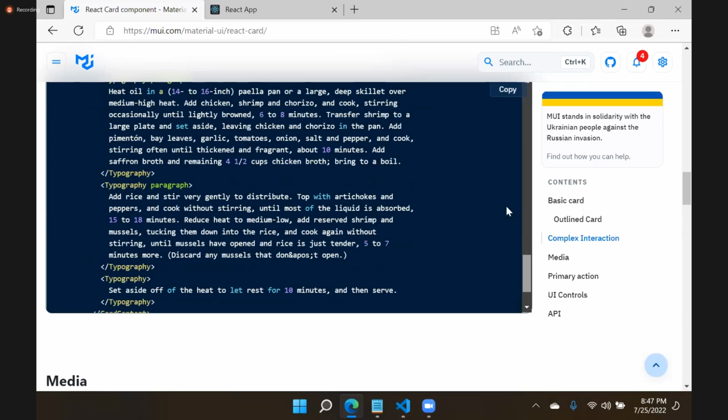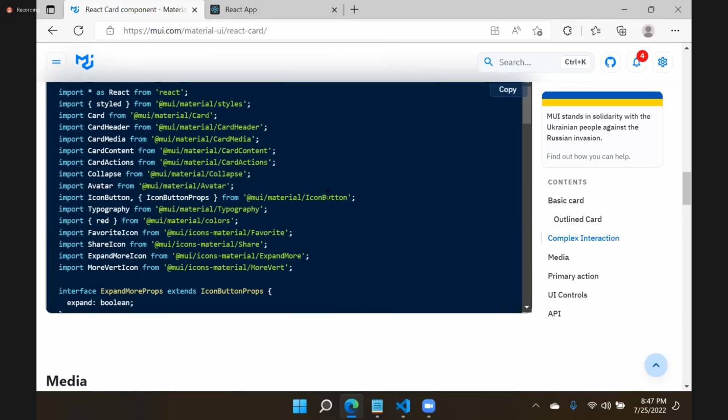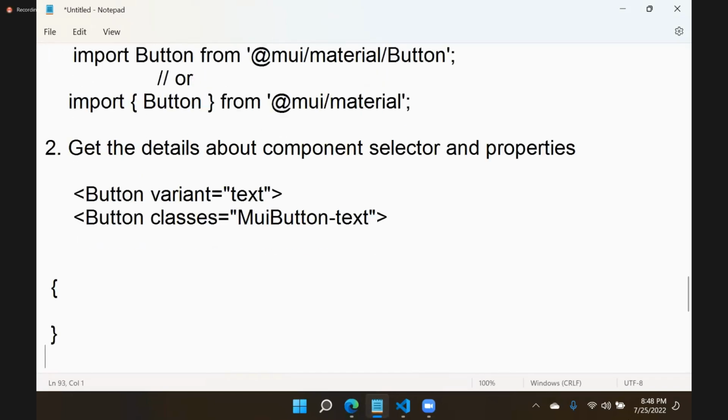Now you try one such component. So like cards in your shopping site, right? We created a shopping page. In that shopping page, you try to design these cards. Now what you have to do, you have to write this card in an iteration. That means you have to create a map function, products.map. Map is a method which will read every product, and for every product you have to design a card. This card is not a Bootstrap card, this is an MUI card. In that you have to put your data, that's it.